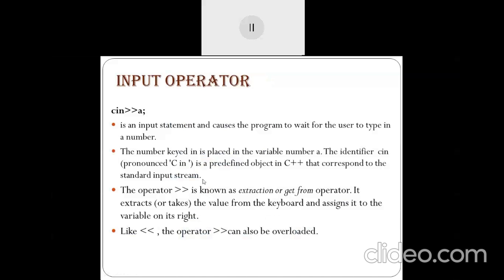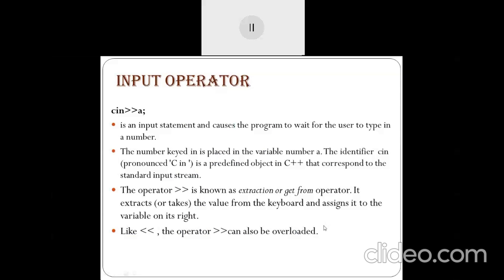Next, this operator is known as the extraction operator. So keep in mind which operators we are using with cout and cin. With cout, the operator we use, less than, is called the insertion or put to operator. And the operator used with the cin statement is called the extraction operator or get from operator. So these are the names of those operators.